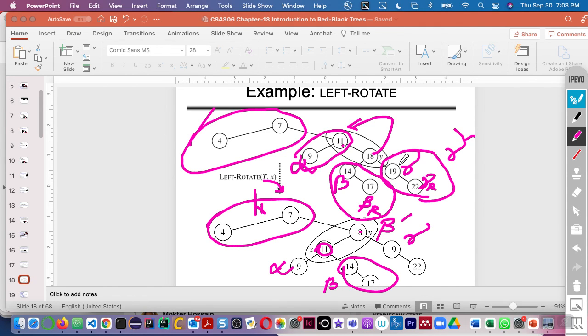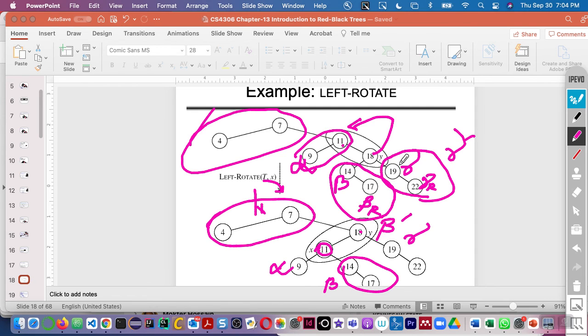The technique is that first of all we need to check for left rotation. We need to check whether there is a right child on the node we will be rotating, right? If there is no right child, then exit. We don't need to rotate. We cannot rotate. And then my technique is to figure out alpha, beta and gamma.